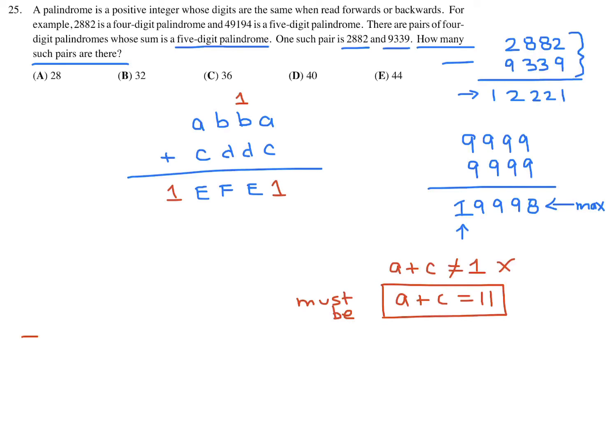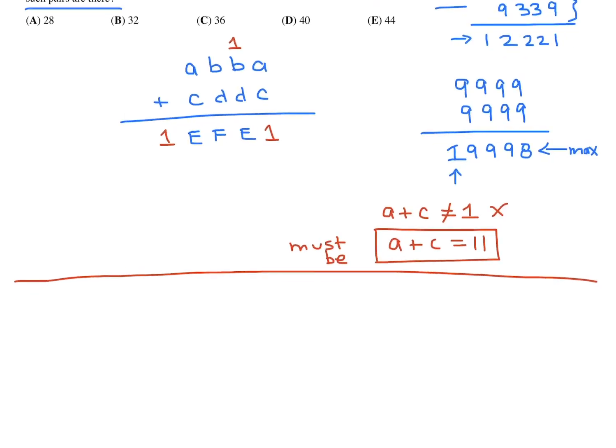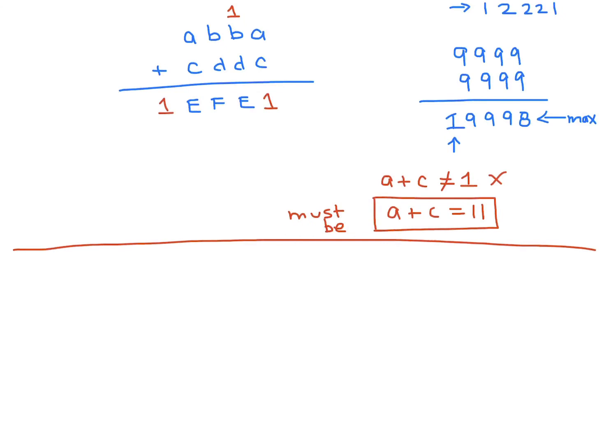So that is the first part of the question, and now we proceed to the second part. The second part basically involves using this and writing it all out as if it was an actual number. Right now it's just letters, right? So the first part, ABBA, what is that really? It's 1,000 times A, the first digit, plus 100 times B, plus 10 times B, plus A.